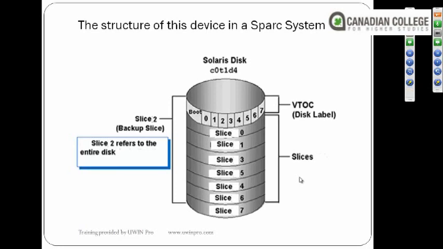Where is the information stored? All the information about the hard drive, the partition table, partition tags, all of that is saved in the VTOC. That is the place. That's called the label. In it we have information about your slices.